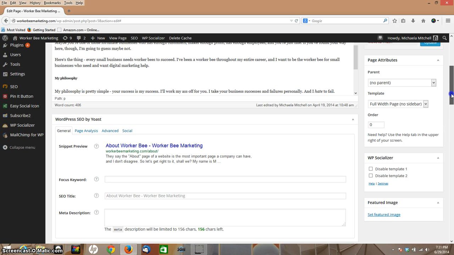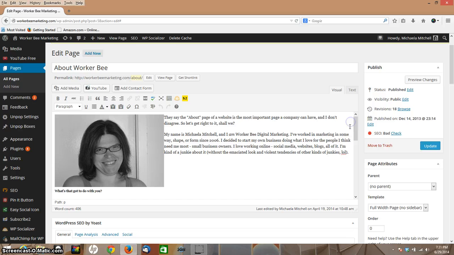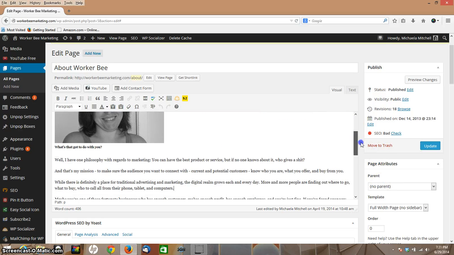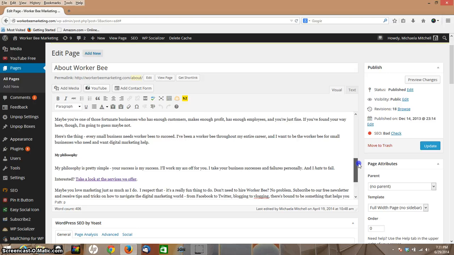So if you don't have any plugins, you just concentrate right here, the body where you will write your text and where you can change the look and feel of it. If you have a brand new website, just get some content down, just get some information, and don't worry so much about formatting until later. If you have somebody helping you with it, they should understand these very basic things, but you can't break this.